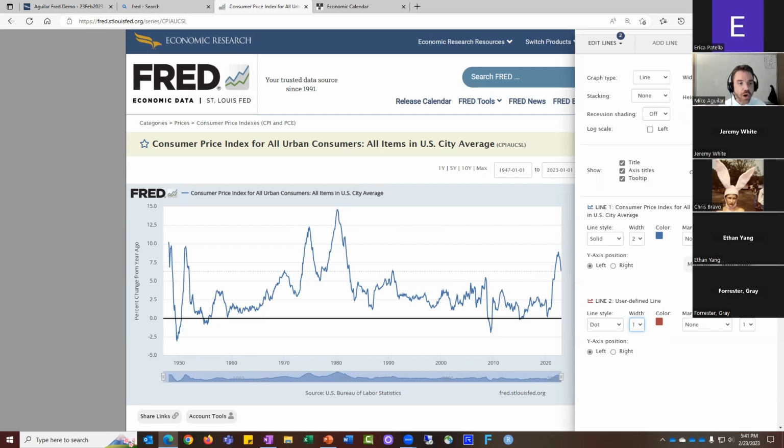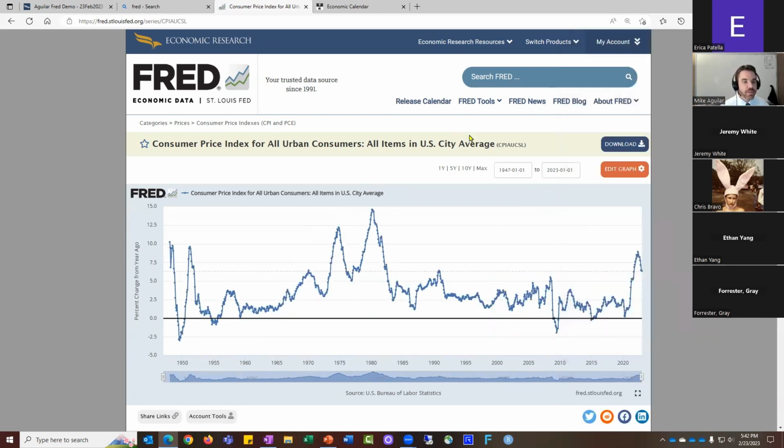Monthly data, I want to anchor them on what the most recent data point was. So I'm going to change the marker. Let's, maybe a circle. Oh, kind of ugly, too big, right? So you could change the width. There we go. Nice and pretty. And we have the CPI report. That's the one that we had on the screen.